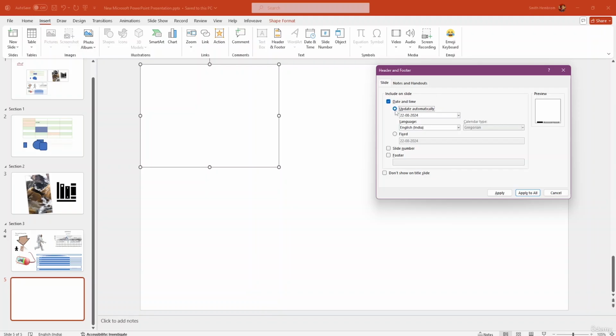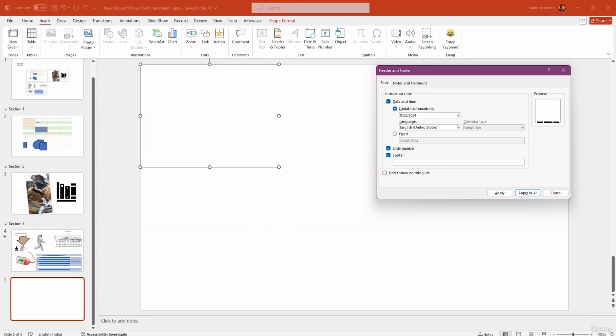You can update automatically if you want to. You can also turn that off and apply your own text. You can select the language, whichever one you prefer. I'm going to keep it on United States. You can fix the calendar type if you have different methods or different types of languages, which you can obviously download at certain times from online. We can also have a fixed date or a fixed time, and we can also apply a slide number. Over here, it's going to give you a preview of where the slide number is going to be, and you can also apply a footer, which is basically the middle one.